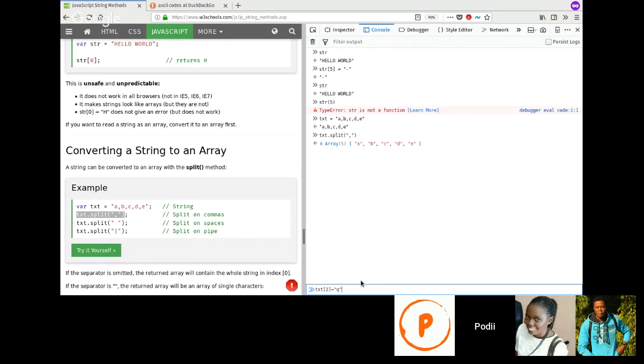Oh, I think we are still working with the initial string. So this will still not work. No, we've split it. We're assuming that we split it. So I need to do this.